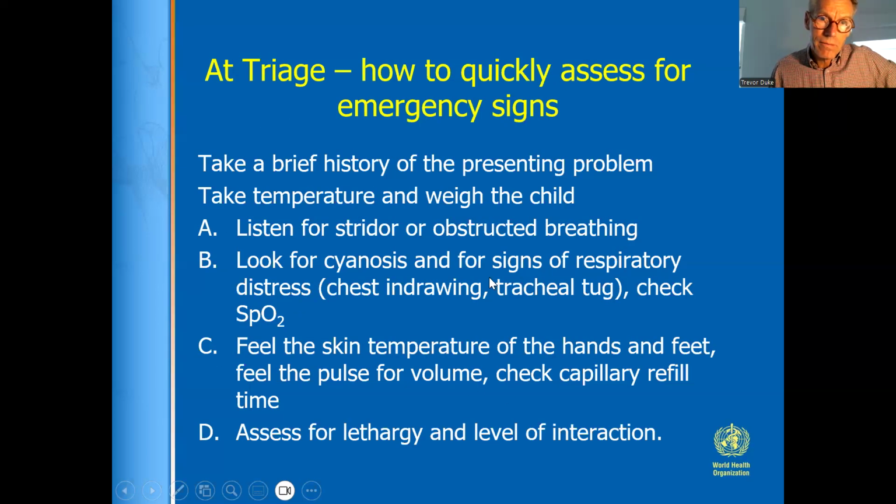So remember triage, getting back to triage, the first step is a simple way to quickly assess for emergency signs. At triage, we're sorting patients into those that have emergency signs, those that have priority signs, and those that have neither, and seeing those that have emergency signs first, and also addressing their emergency conditions. So you take a brief history of the presenting problem. That's what we heard from Thomas.